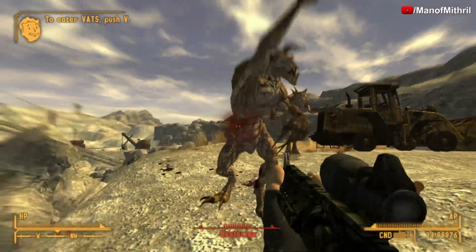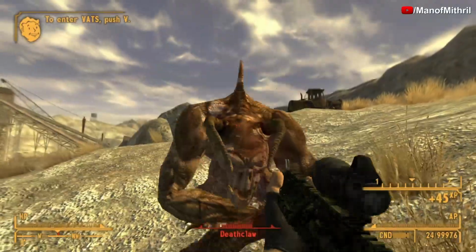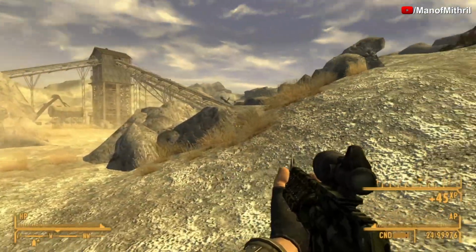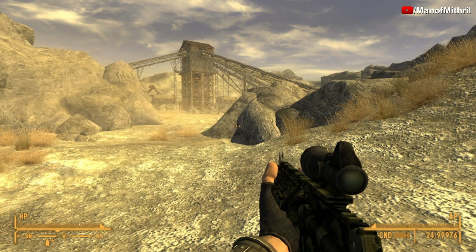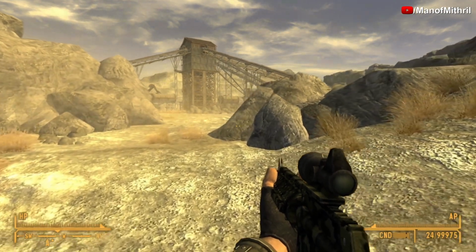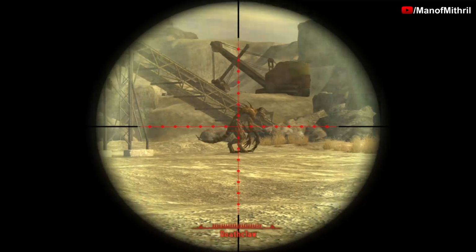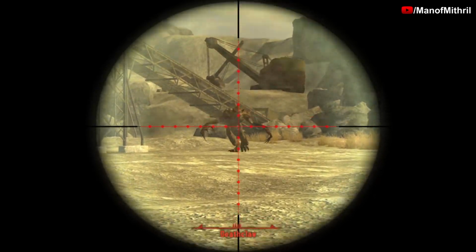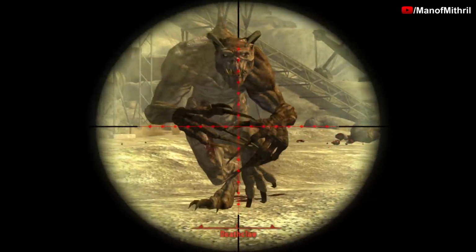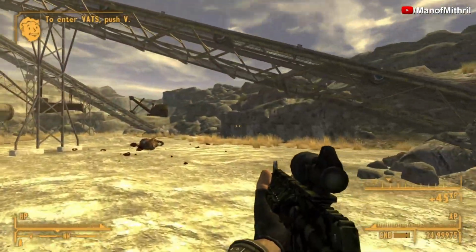So as you can see, you can fire this weapon super quickly. And what I should actually do is turn off God mode really quickly and reload. Okay, and turn it back on. I mean, look at that. Look at that, I crippled the leg. I mean, look how good this weapon is, with how fast you can fire it.